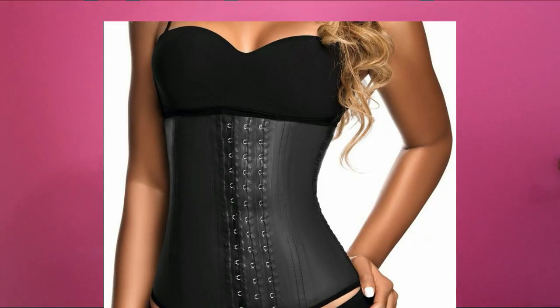The second one is the 25-bone steel waist trainer. This one firms you up and keeps everything in place — you're just good to go. This is the one I'm selling; it looks like this. This is a size large, and it's firmer than the 9-bone steel. It's a little more expensive. If you need any of these waist trainers I have them in stock and I ship all over, so DM me on Instagram to secure yours.